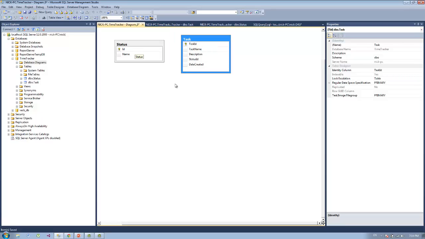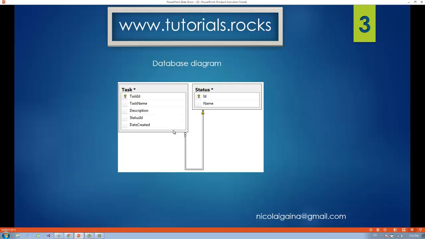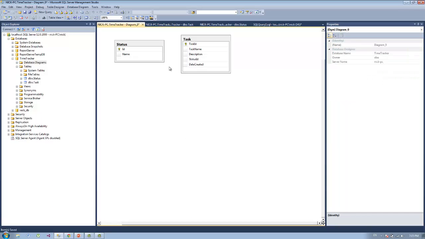We don't have any relationships between those tables, but we want to have a relationship. We want to have many to one relationships, like many tasks for one status. To do that, you can do it in two ways.